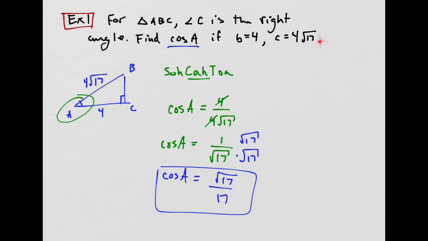And then they tell me the side lengths for some of the things. And I don't actually need the opposite because I'm looking for cosine of A. Cosine of A using SOHCAHTOA said that I had to take the ratio of the adjacent side and the hypotenuse, so adjacent over hypotenuse. Then I simplified. Here is where I rationalized the denominator. That means you just multiply by the irrational part, the square root of 17, in the bottom and in the top. And then I got that, and that is all.